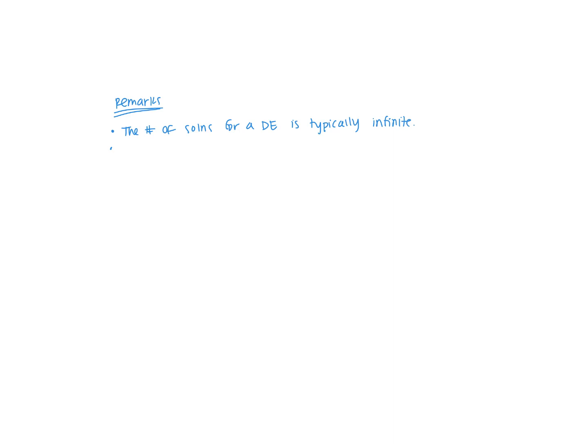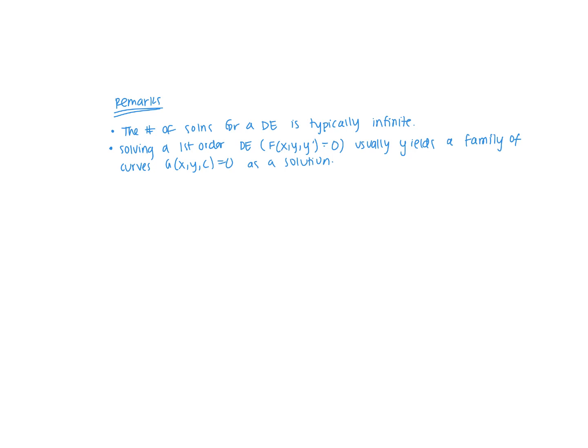Next thing for you to know is solving a first order differential equation. So first order is going to be some function of x, y, y prime is equal to 0. This is usually going to yield a family of curves that is some function of x, y, and c equal to 0 as a solution. So again, that's like the solution that we just saw, x squared plus y squared plus c. That's a family.